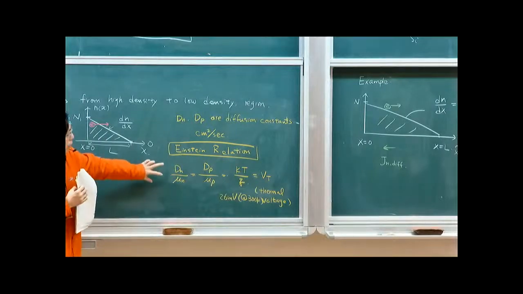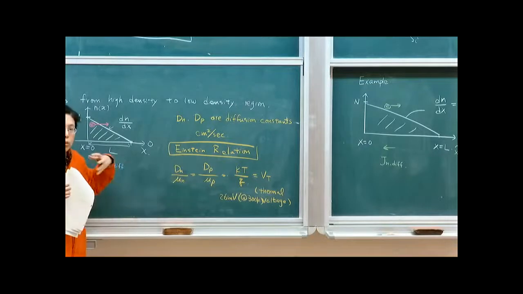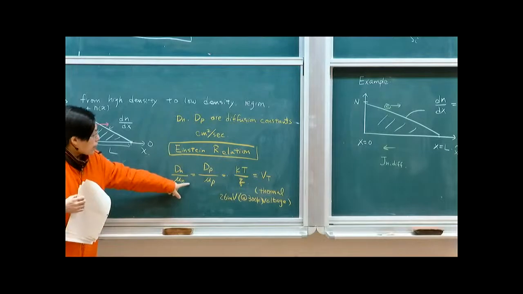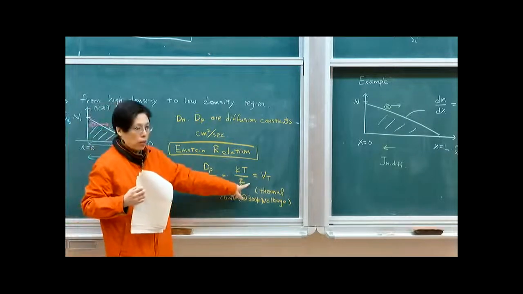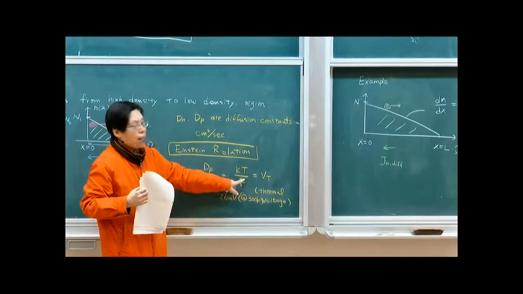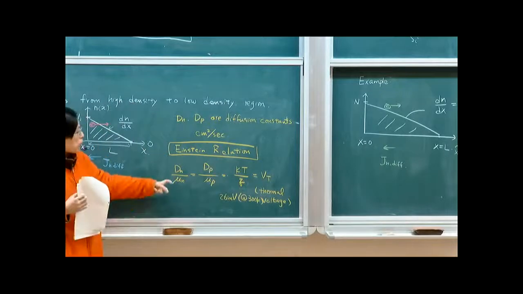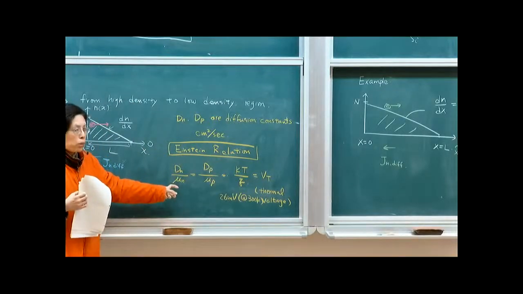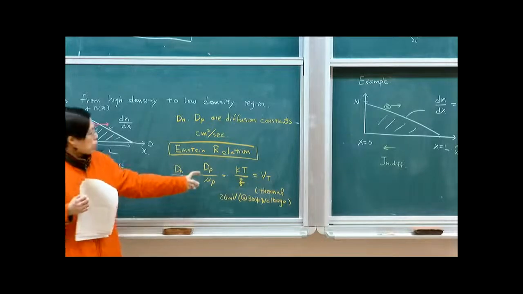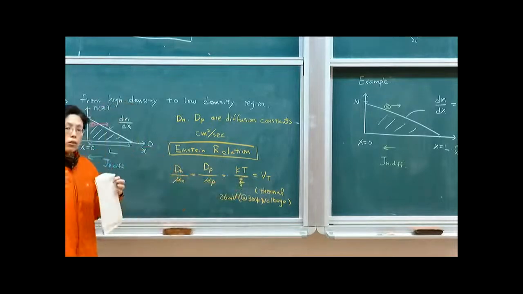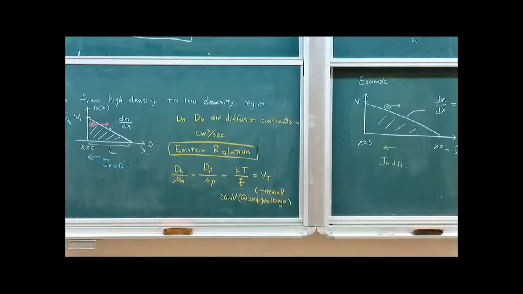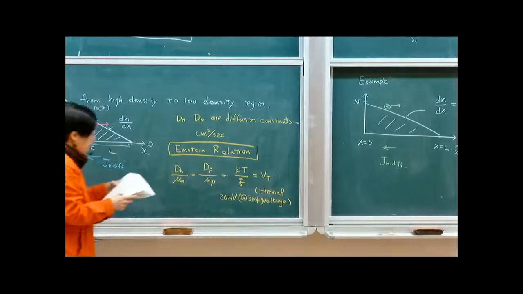I'll try to explain this again. Once again, what determines the diffusion will depend on how fast the carrier can move and the background energy that pushes it. So the background energy is thermal energy. Thermal energy pushes these carriers to move, and the ratio between the two, mobility and diffusion, will be a constant tied to the energy being injected. Okay?